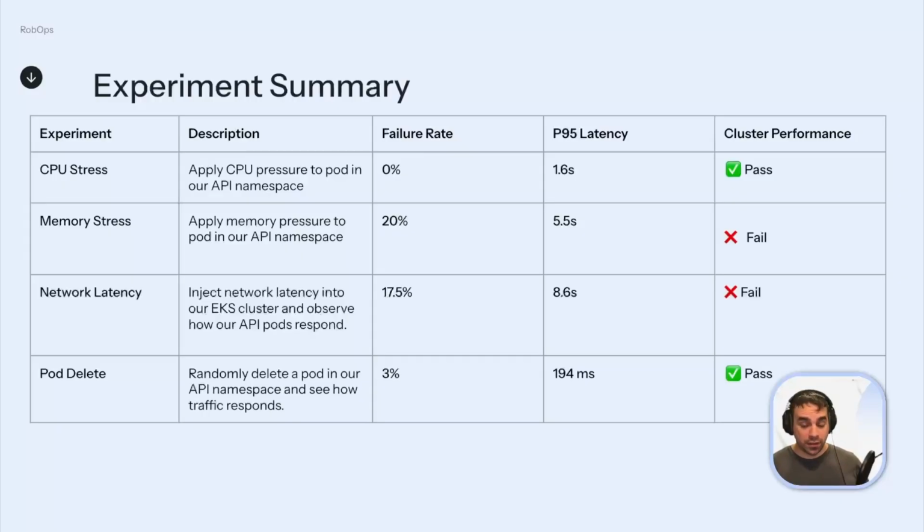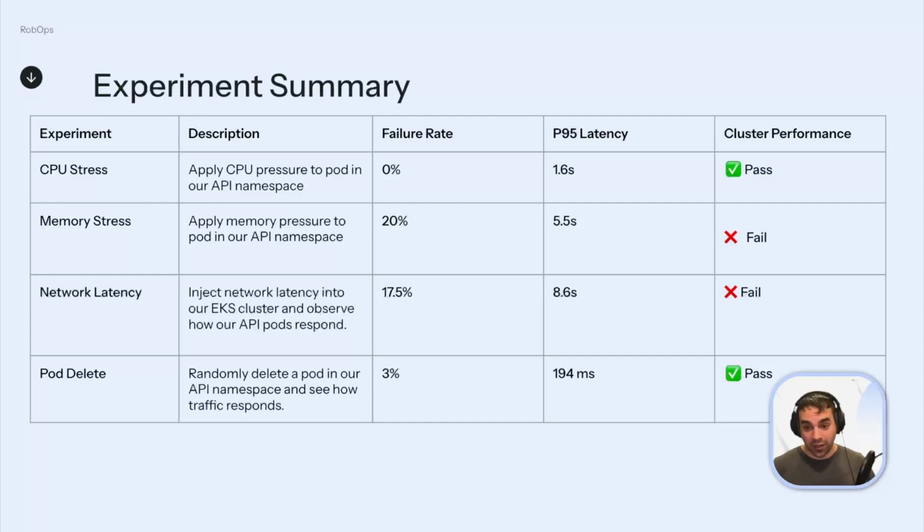In summary, our cluster performed pretty well in the CPU stress and the pod delete scenarios. This is because this is kind of Kubernetes native behavior. Kubernetes will always try to keep loads running on healthy pods, which is why our pod delete use case worked out well. Our CPU stress use case worked out well because we had a horizontal pod autoscaler in effect that scales on CPU stress to prevent degradations like this. Unfortunately, we don't have that same control in place for memory, and if we were to add this, I would expect the performance of our memory stress test to improve.